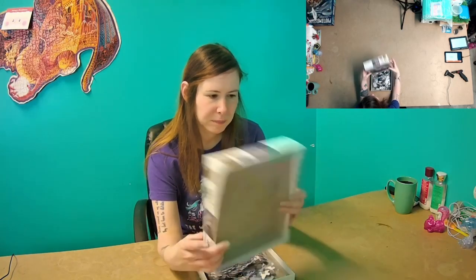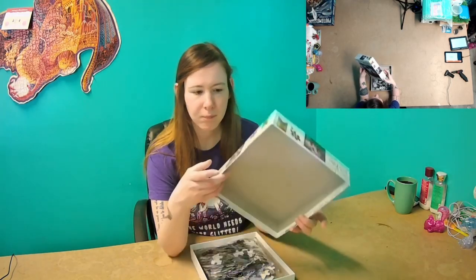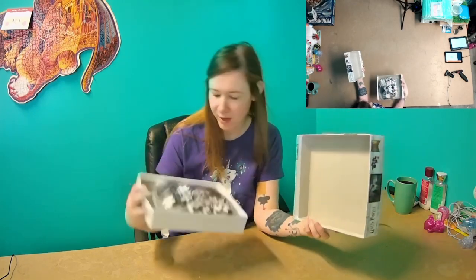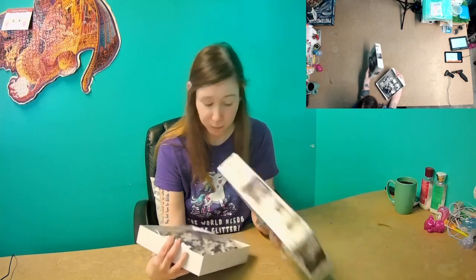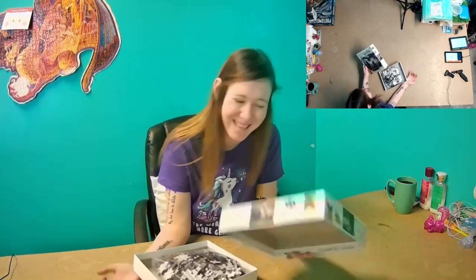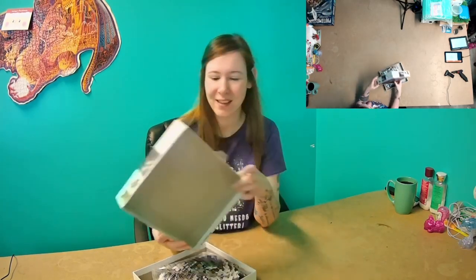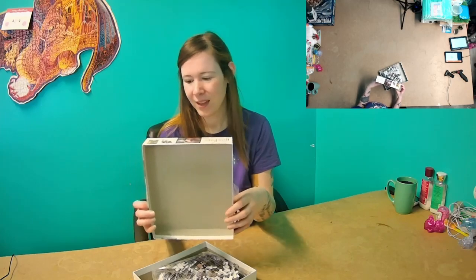Actually, what brand even is this? Interesting. No real branding or anything like that on the box. I know there's not a Harry Potter puzzle brand maker. It's just interesting that there's not like a Cobble Hill or a Buffalo Games or anything like that. Huh. Interesting.